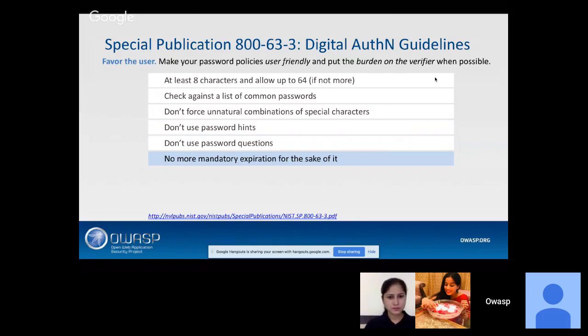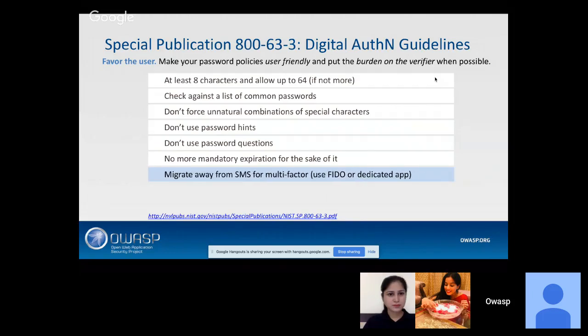And this is something that more and more organizations started to recommend. Why should you ask your customers to change the password after 30 days? Because studies have shown that what they are actually doing is just changing one or two characters at the most, so it doesn't actually help that much with password security. And another important one is that in the case of multi-factor, we should not use SMS because this is a broken protocol and can be hijacked. The token or text sent via SMS can be intercepted by attackers if they really want to.